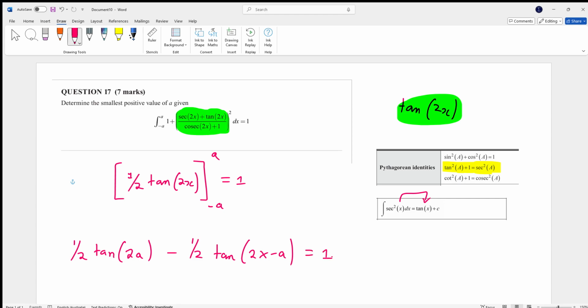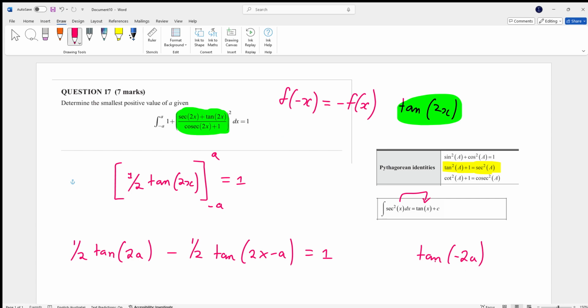Now, what we've got to establish here is something quite important. How do I work out tan of negative a? Well, think of it like this, okay? Tan is what we call an odd function. So if something's an odd function, if you have f of negative x, that is the same as negative f of x. The reason why it's odd is because it follows this property here, okay?